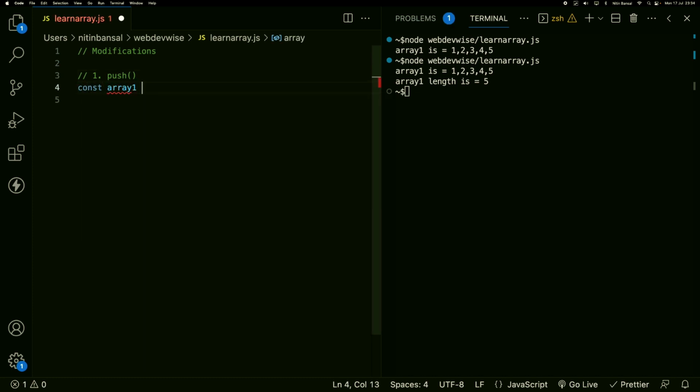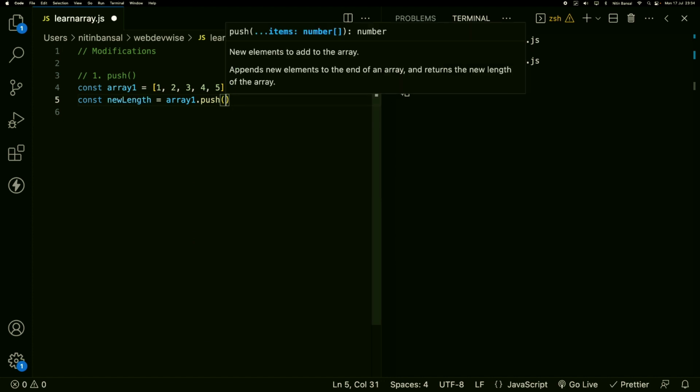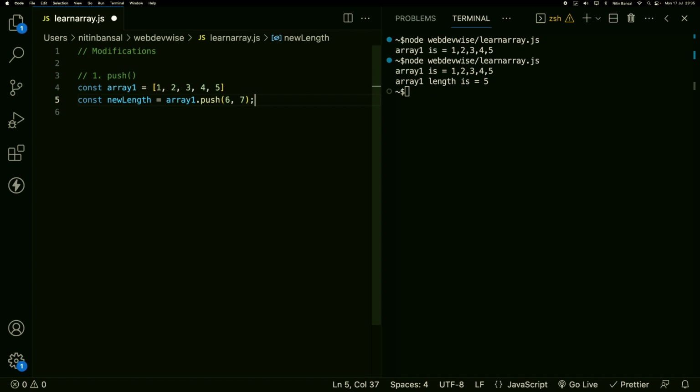const array1 equals 1, 2, 3, 4, and 5. I've got 5 elements in my array, and then I'm going to say newLength equals array1 dot push, and I'm going to push two elements, 6 and 7, into this array.